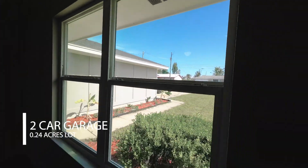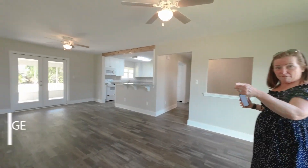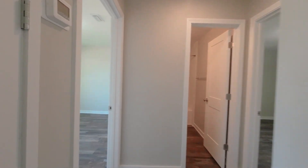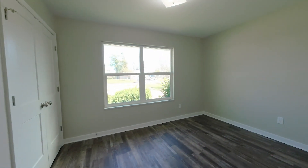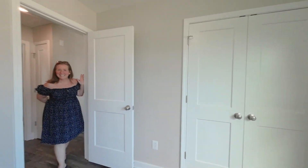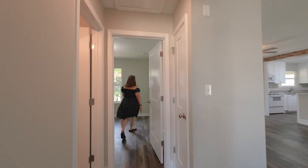There's a two-car garage as well. To your left you have the additional two bedrooms and your guest bathroom. Like I said, everything is brand new — air conditioner, water heater. And sometimes on these older homes closets are small, but there's no shortage of closet space in this home.